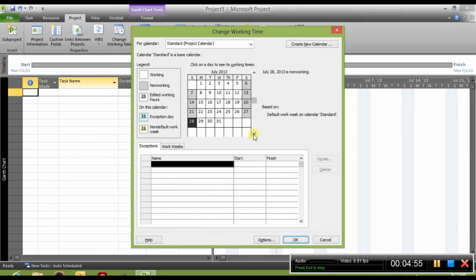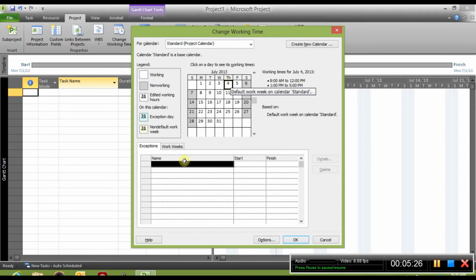Depending on how long your schedule is, you can scroll through each month here and that's where you'll identify your non-working times. So this is June. Our schedule starts July 1, so we want to go to July 1. The only holiday in July is 4th of July. So you want to go over to that date. You want to left click on that box.